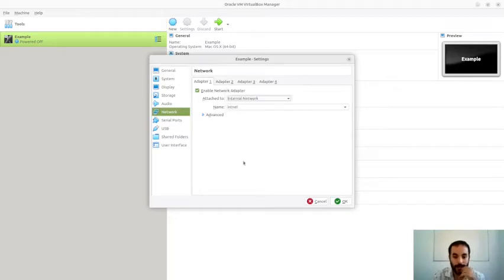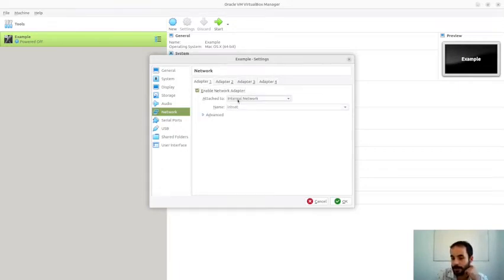Okay, internal network means that you can make visible the virtual machine to other virtual machines, but not to the host or the outside world. This is, for instance, if you want to connect, you can set many adapters.